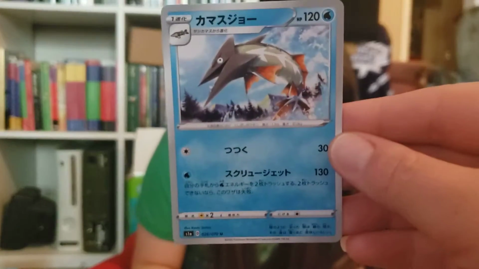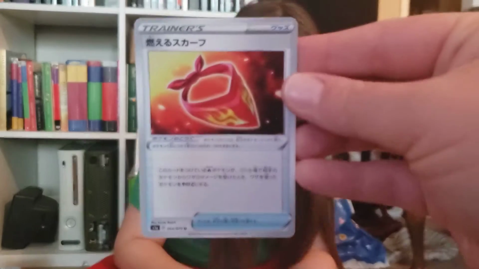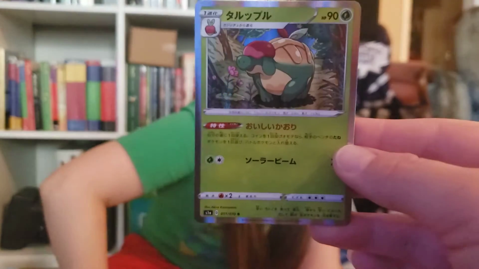And that one I think was the Barrascoota. These cards are a bit high. Something. Burning Scarf. Barboach. Barrascoota. There we go. Bronzor. Growlithe. And an Appleton. Apple pie.